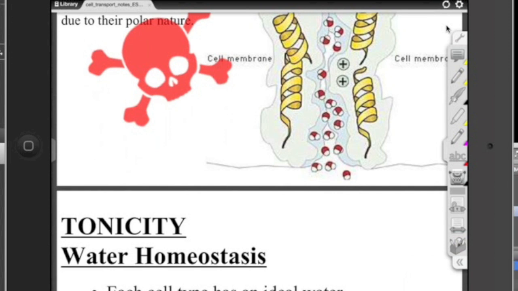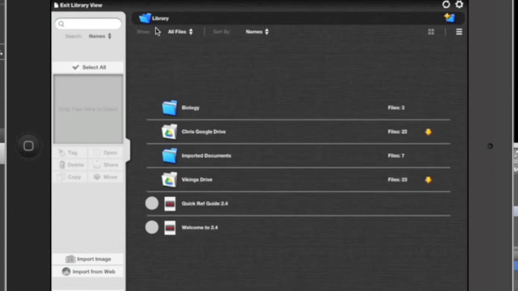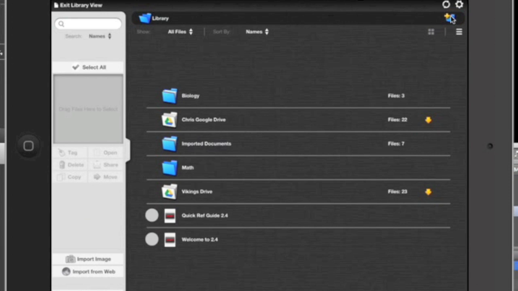One last thing is your ability to organize. So up on the left here, all you have to do is hit library. And it brings you back out. And when you're out there, here you have your library of imported files. I'm going to hit library here on the top there. Bring me back. So I created a folder called biology. In the upper right hand corner, I'm going to create a folder right now called math just because of the demo of this. I'm going to hit the check mark. There it is.